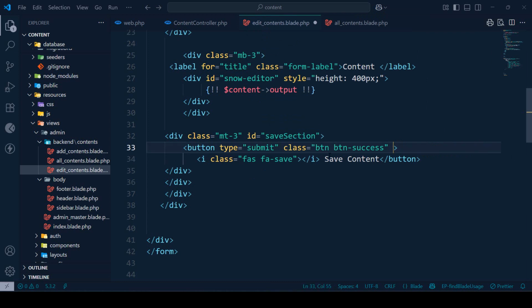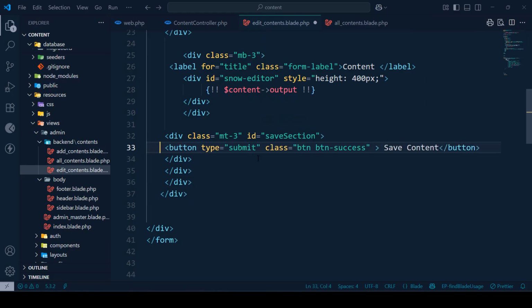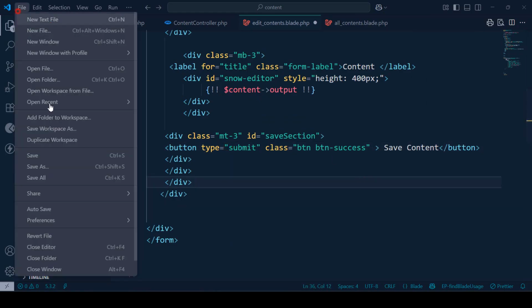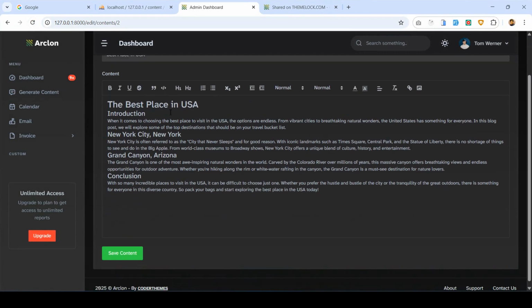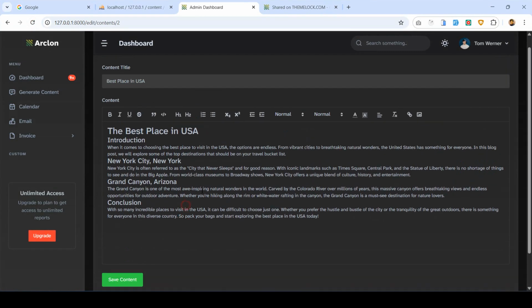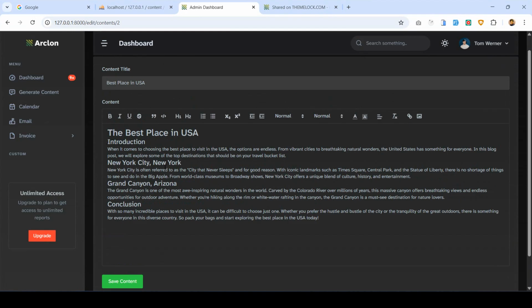That will be one of the icons, or I also don't need this icon. That will be the save content. Okay, save content or update content, whatever you choose. Now this type of thing should be displayed. Click save all, and now if you go refresh it, that is successfully visible, our save content. So now we have to update it, and we have to update our title, and also here one of the editors, our quill editor area. If there is any content data, if you want to update it, we have to also update it through our JavaScript, I will show you.